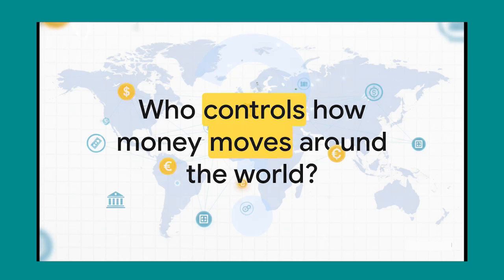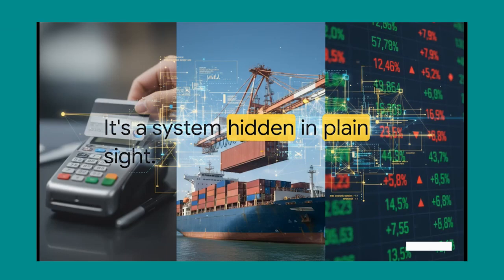So it really all starts with this one question. When you send money to family overseas, or you buy something online from another country, who's actually pulling the levers? Who's in charge of all this? Well, the answer isn't some single person or some secret company. It's a vast, interconnected system that pretty much operates behind the scenes. A financial web that, honestly, most of us use every single day without ever really seeing it.